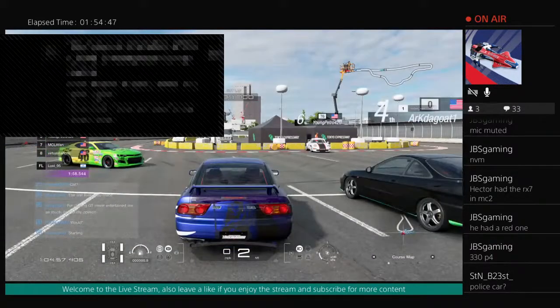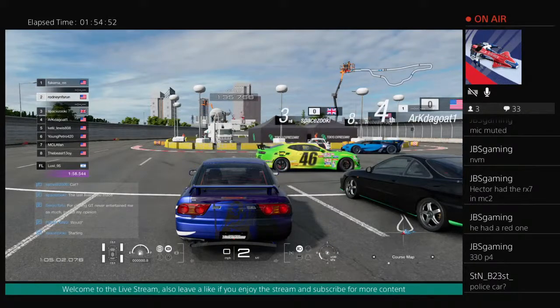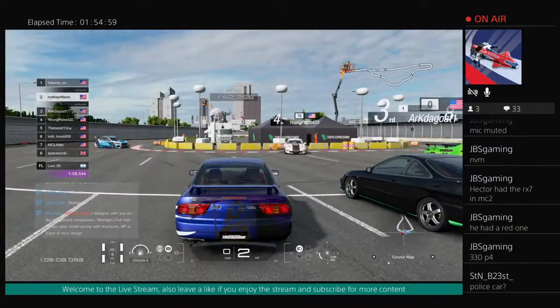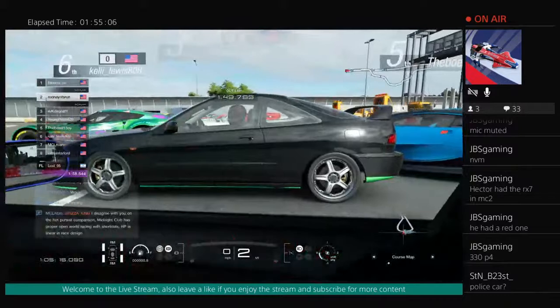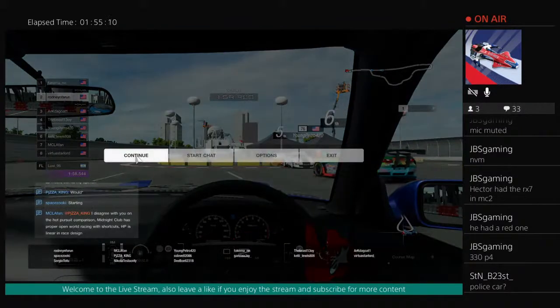Now, fun fact: you might have heard me say this before, but if you did not know what this livery is based on, it's based off of a livery back in Need for Speed Underground, where there's an angel on one side and a grave digger on the other. Another viewer says: agree with you on the Hot Pursuit comparison. Midnight Club has proper open world racing with shortcuts, no horsepower. Hot Pursuit is linear in race design.